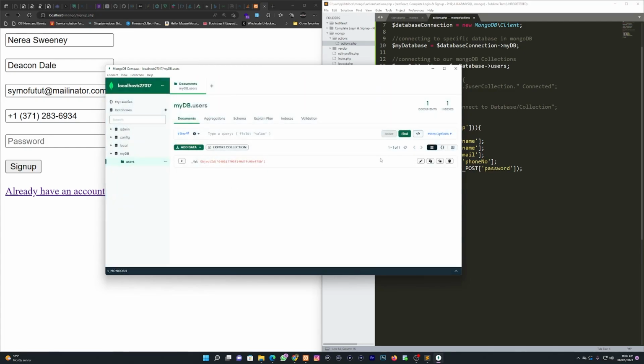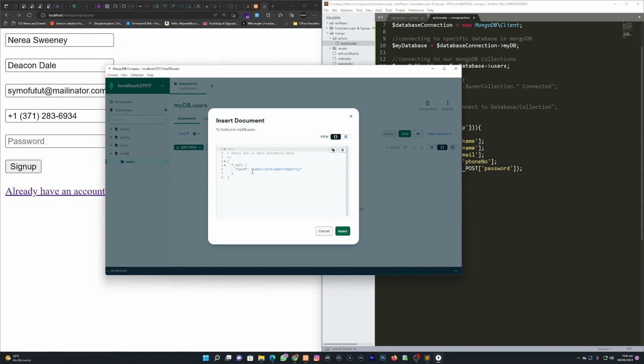When I try to expand this, why is it not expanding? I'm supposed to get... I didn't insert this. Let me just try again.